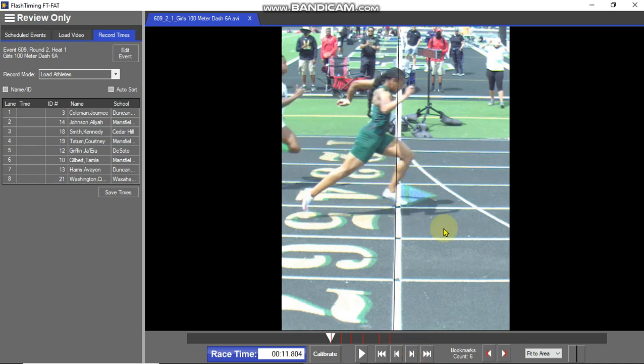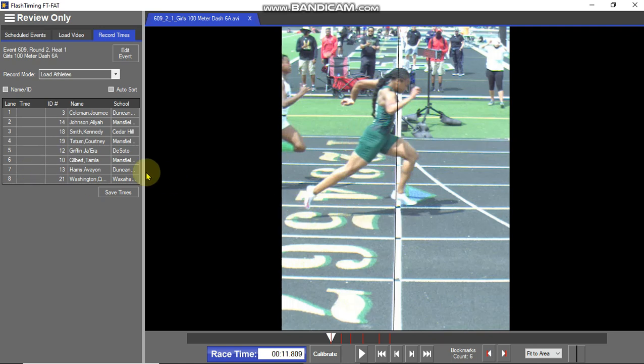If you look at the first finisher here in lane 5, you can see on this frame she's at 11.804, and if we advance the next frame, she is actually a little bit past the finish line. Her time would be 11.809. So you will score her based on her torso equal to or passing the finish line. The torso does not include the arms, the head, the legs. It's where her torso crosses or is at or past the finish line. So in this instance, this is where you would score her. Her time officially here in lane 5 would be 11.809.